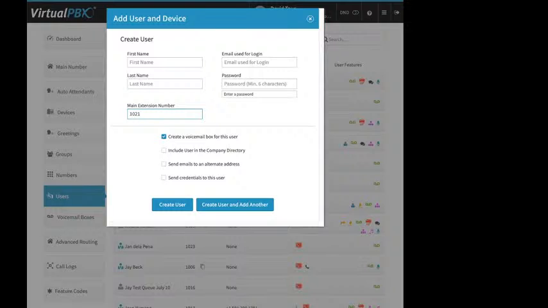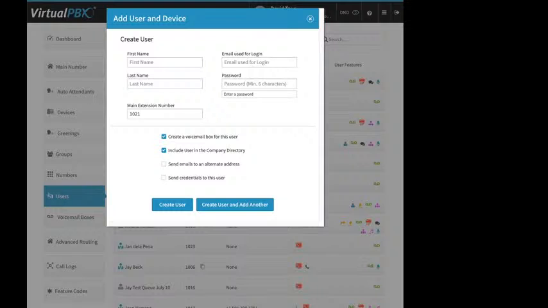So if you don't create a voicemail box for the user, or you accidentally delete the user's voicemail box and then try to create a voicemail box later, you are not able to do that same kind of tie-in. So they're not going to be able to hit *98 from their phone. They can still hit *97 and then enter in the voicemail box number, but the *98 just saves a little bit of time.